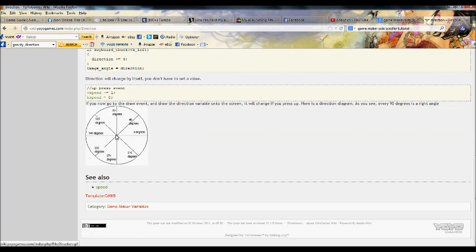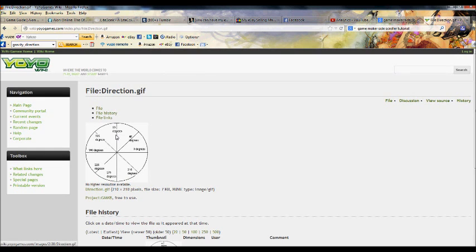If you look, it actually gives you an example of how direction works in GameMaker. If you put in direction, it starts off basically, if it were to the right, at 0, and it works its way counterclockwise. So if you look at 270, 270 would be straight down, which is what we want our gravity to be, is straight down.